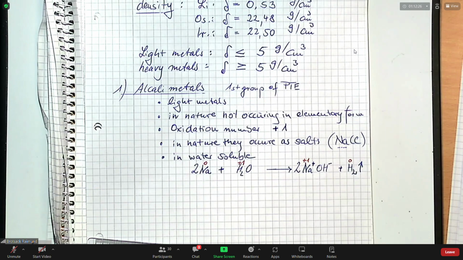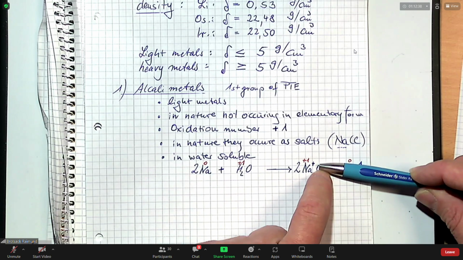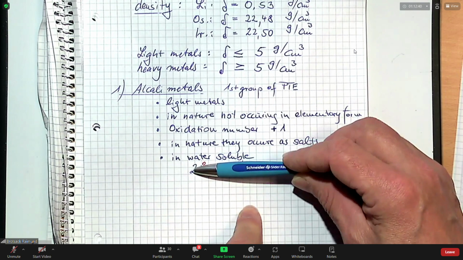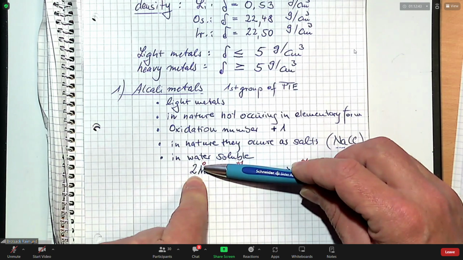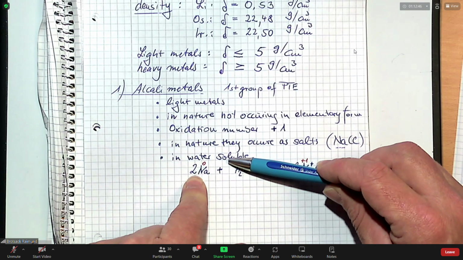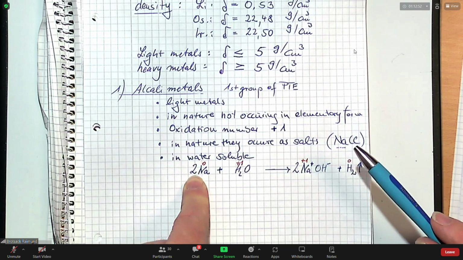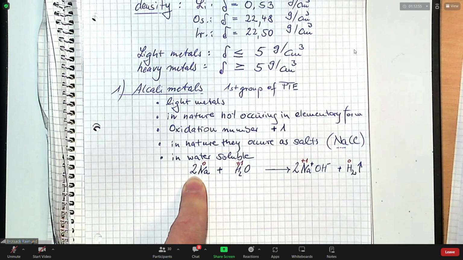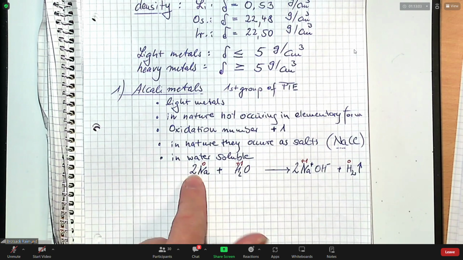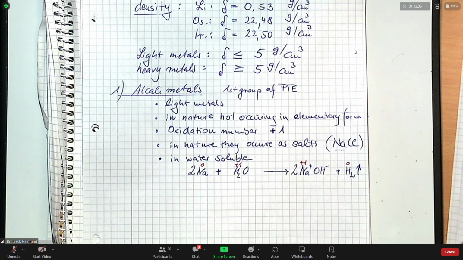We put the sodium into water. It's not stable in nature. We already said it. But if we have a piece of elementary sodium, we can create it via reduction, but then we need force in that direction. And then we have to store it in a stable environment where no electrons can be delivered from any other partner. Then it stays stable in an oil. No contact to oxygen, no contact to other systems where electrons can be taken. Then it stays. But if we put it in water, automatically hydrogen gas is produced.